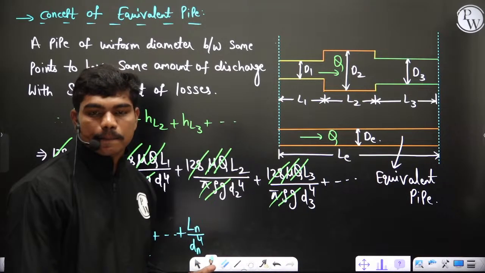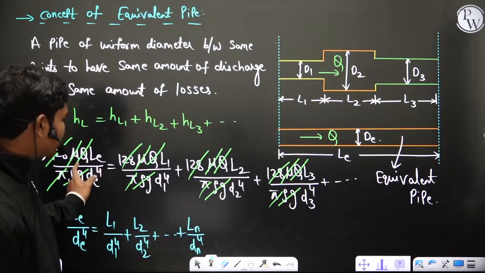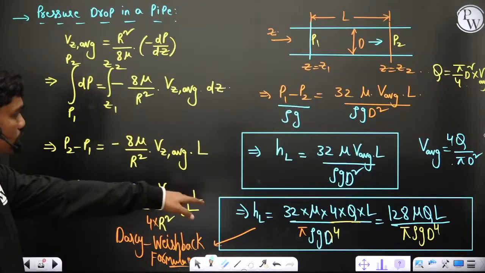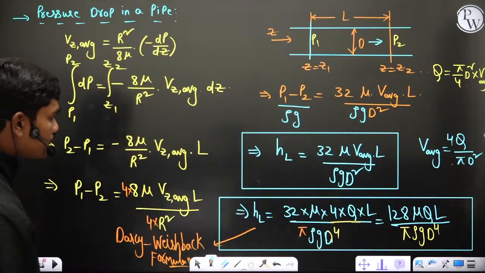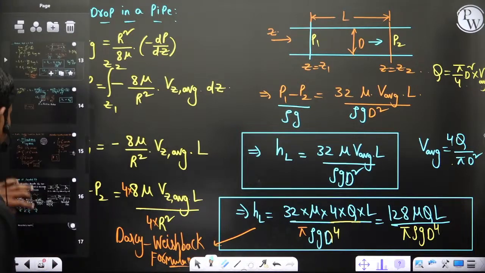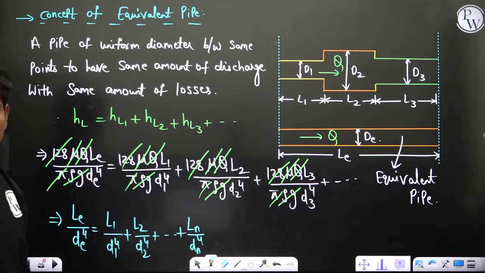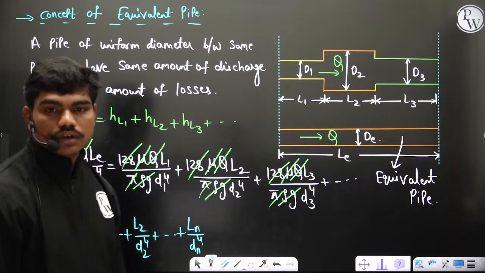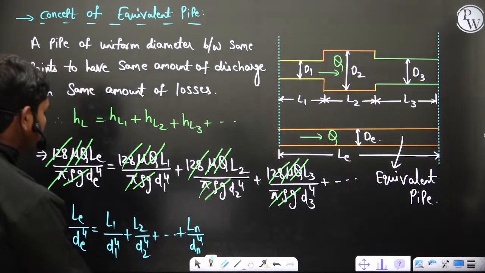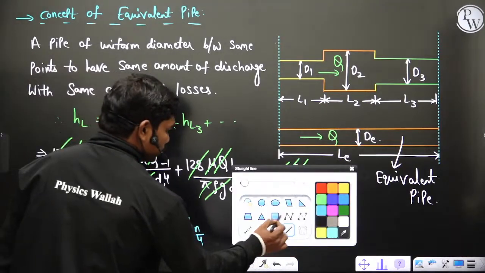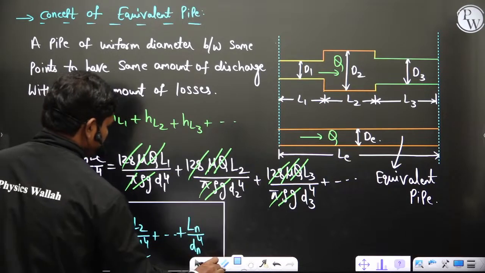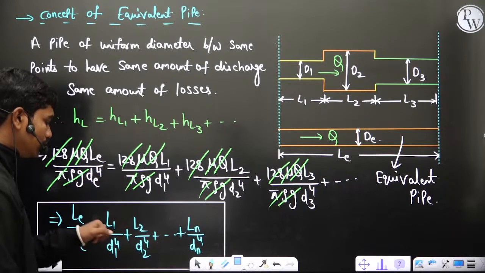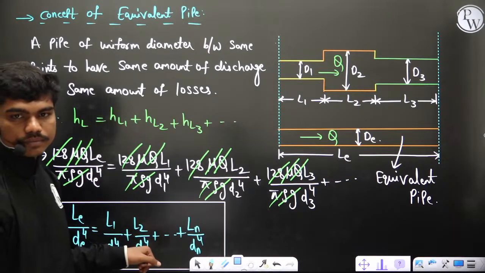Can you see this? Because if you equate all the losses, this is power 4, right? Power 4 or power 5? This expression is correct here, rho g D power 4, correct? So if that's 4, then yes, this is also 4. So 128 mu Q L by pi rho g D power 4 is what you have. So in this equation, you can substitute different values of L, and LE is nothing but L1 plus L2 plus L3 and so on. So DE can be calculated using this formula.